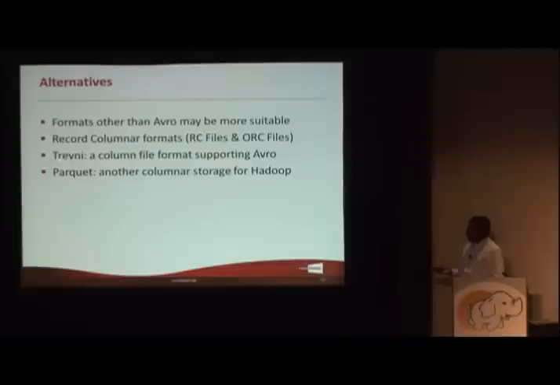The third is Trevni, which is a sub-project within Avro. That also supports a columnar format, in which the Avro format will be columnarized, and hence you won't be retrieving the whole Avro, and rather projecting out the fields from it. So that's another interesting candidate that we're going to do some more benchmarks on. Parquet is another one that is being pushed recently, and that's another interesting format that can support Avro as well.